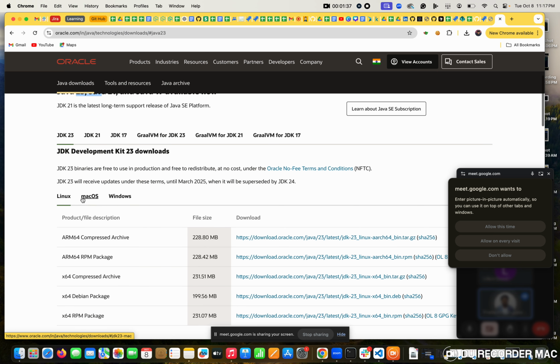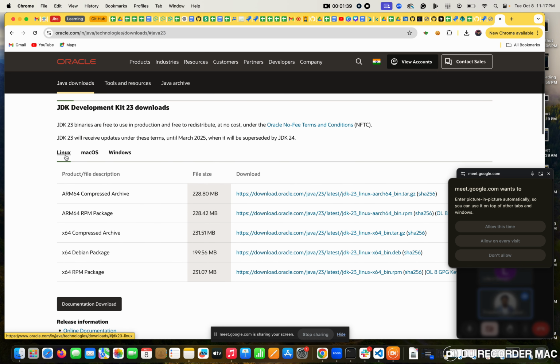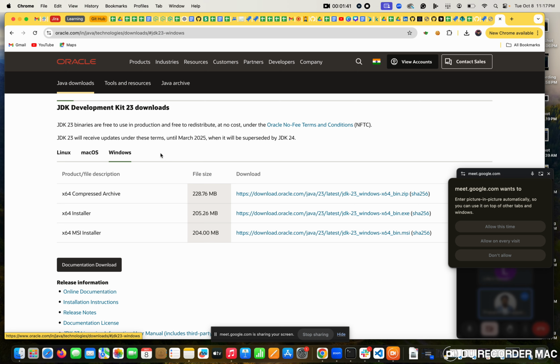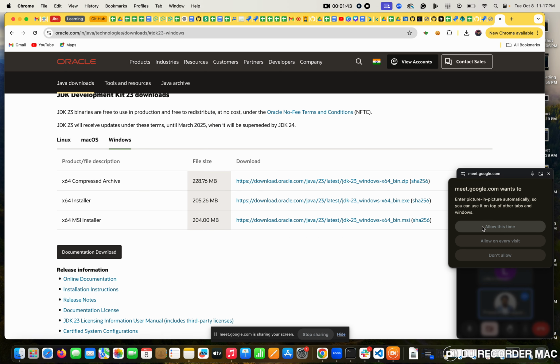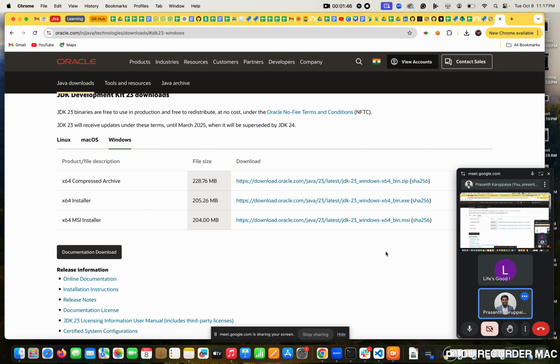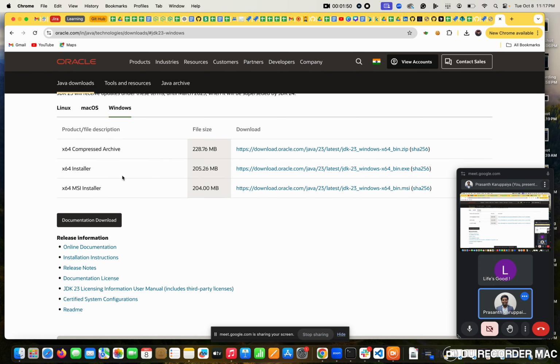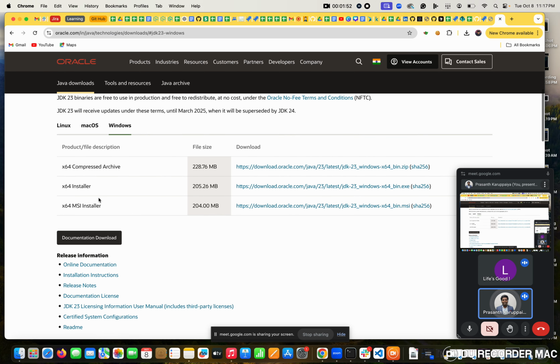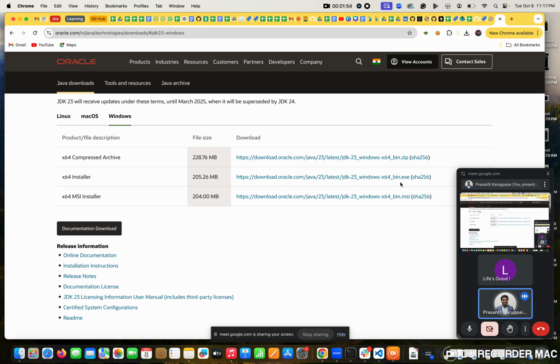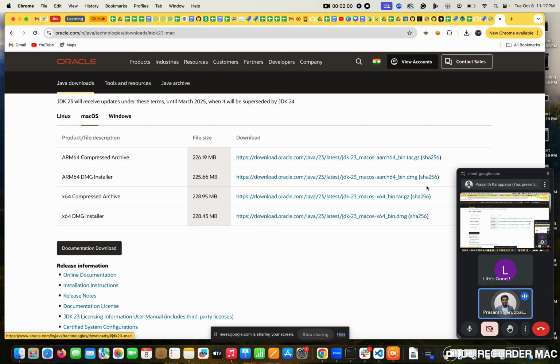To download, you can see Linux, Mac, Windows, so based upon your OS, you want to select. Suppose you are using Windows, you want to download the .exe file. If you are on Mac, you want to download the .dmg.